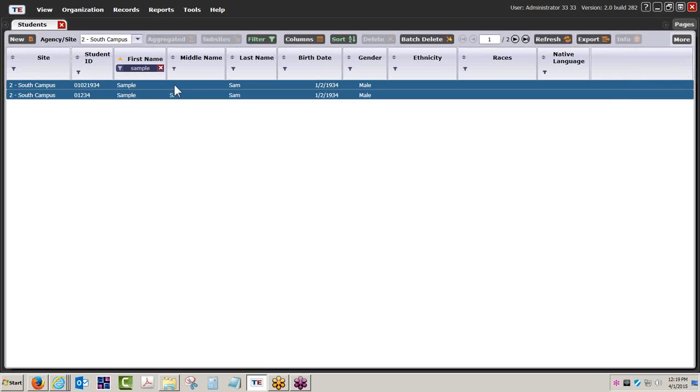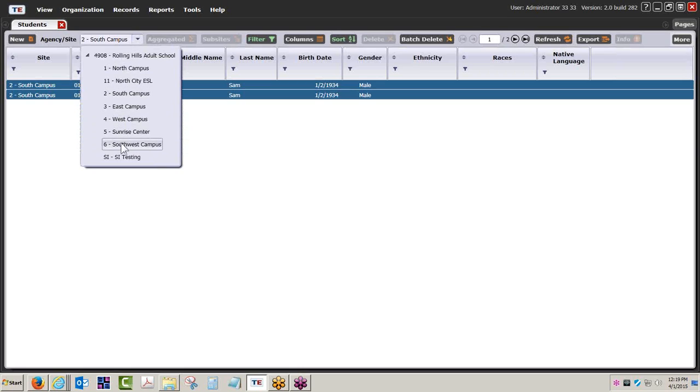Also, records can only be merged per site location. You may notice that students may have records, identical records for that matter, or they could be slightly different, but records with the same exact ID at multiple campuses.